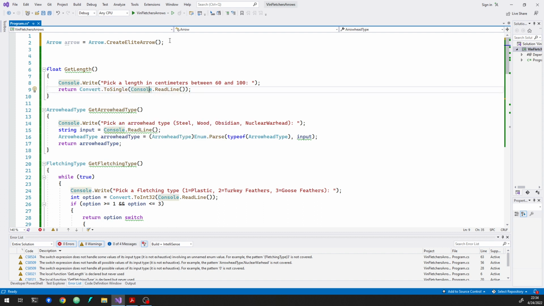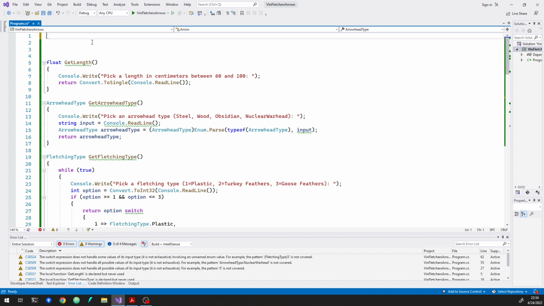It's just your own creation. It's just a method that we call directly on the class. It's static, and it goes and does some stuff, and it may or may not return things. Like ReadLine returns something. ToSingle returns a float. WriteLine is void. But you could create all of those yourself if you wanted to.